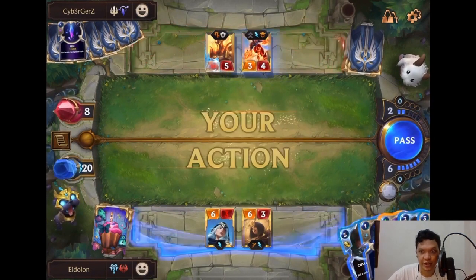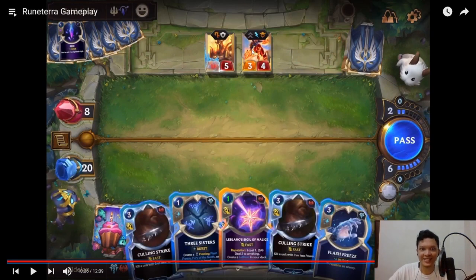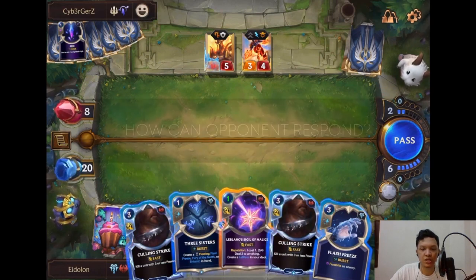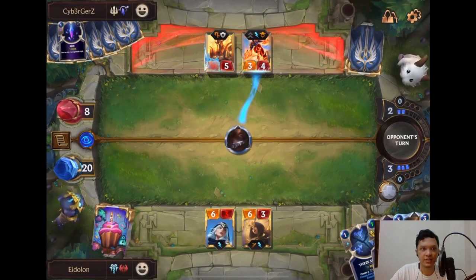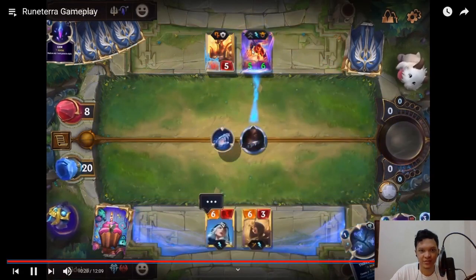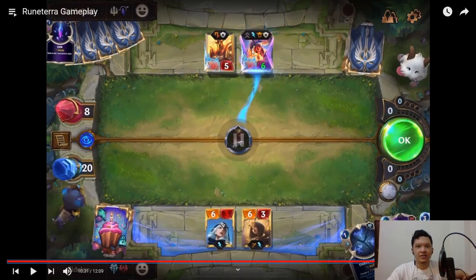So his opponent summons Shyvana, and once again, he's looking at his hand. If it were me, I would simply use the Culling Strike on the warrior now, because the only way the opponent can respond is to Sharp Sight, but that won't be enough to save the warrior. But Eidolon here probably didn't ask himself what the opponent can respond with. He cast a Culling Strike on the Shyvana, and his opponent ends up using Sharp Sight, so he had to use another Flash Freeze. So that's another example of a resource that has been wasted, because imagine you just use the Culling Strike on the warrior.